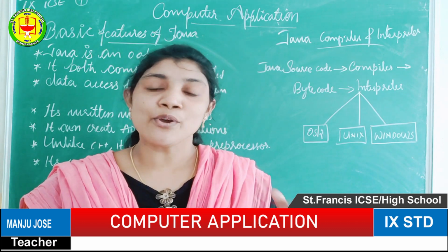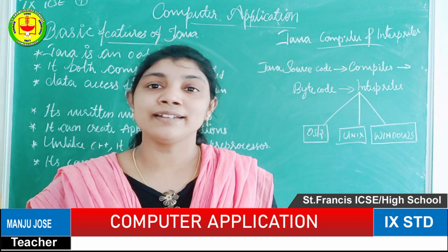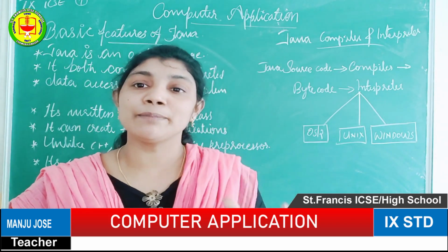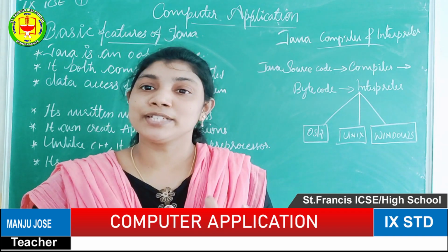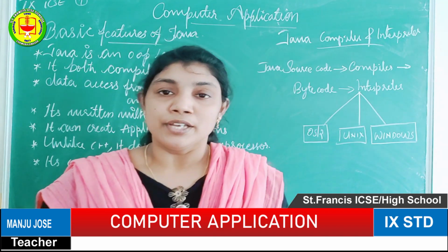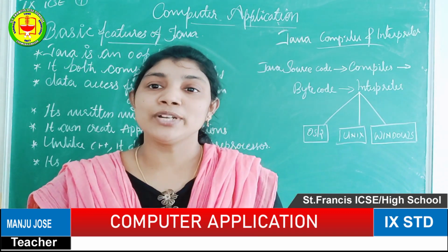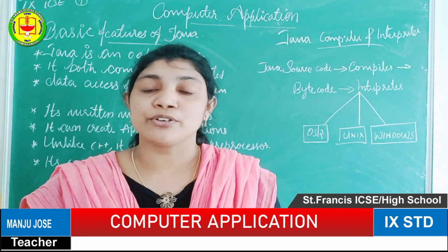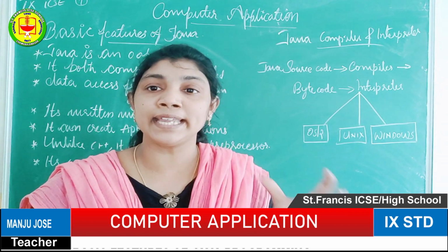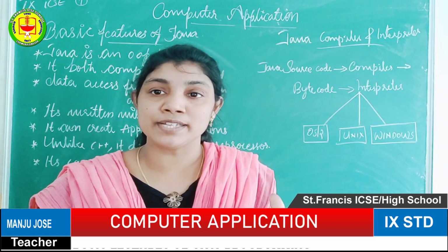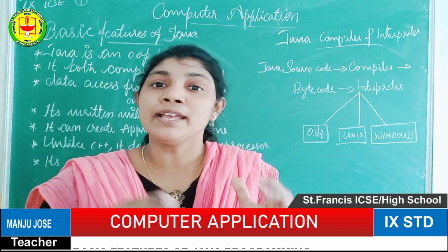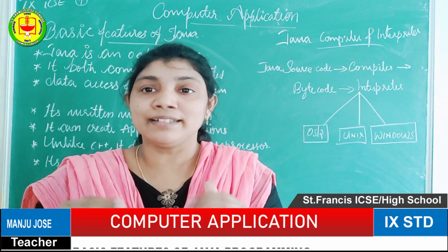In the previous class we already discussed the introduction to Java and a brief history of Java: who developed it, where it has to be used, and its basic features too. In this class we are going to learn how the Java programming language works in the system, which softwares are needed, and what major translators we use apart from Java programming. All of this we are going to explain in this class.